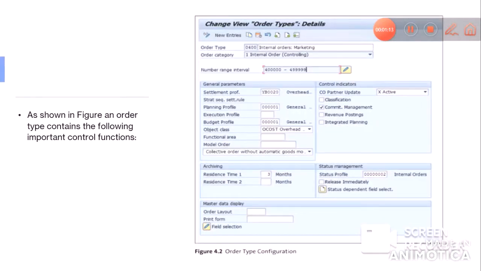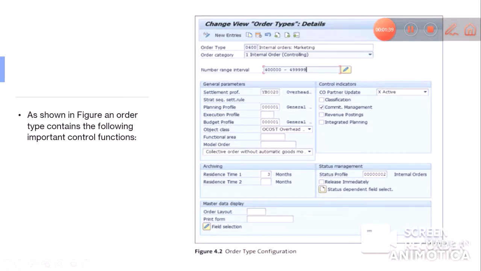As shown in the figure, an order type contains the following important control functions. Here we see the order type, and the order category is internal order, controlling, and number range. In the order type itself, there will be a number range and general parameters.